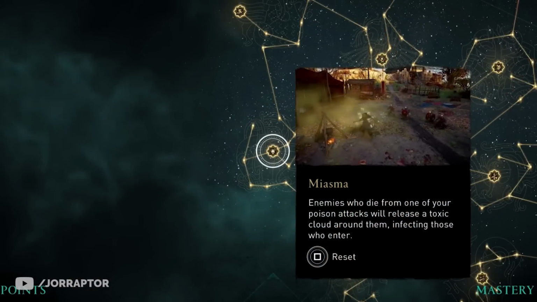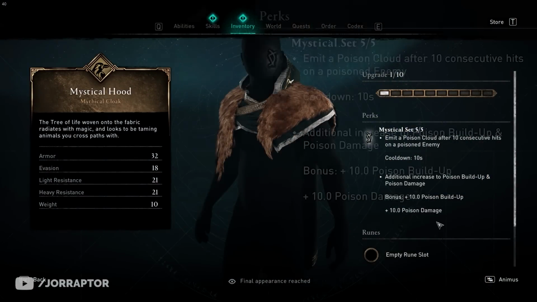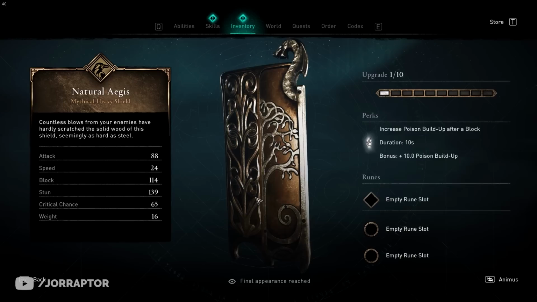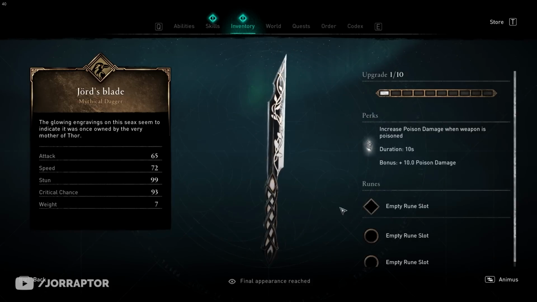It's all about the poison clouds from the Miasma skill. Now you can have these appear when you're doing 10 consecutive hits on a poisoned enemy. Extra poison buildup and poison damage as well are the full set bonus. The shield gives you extra poison buildup too, and I think it looks pretty cool by the way. And we got a dagger with even more poison damage.